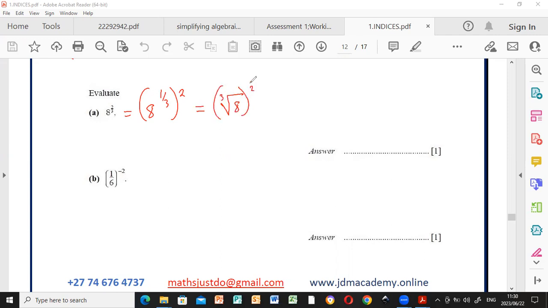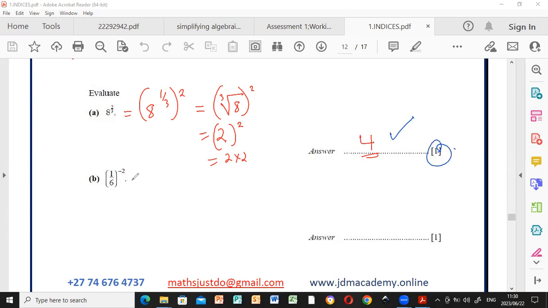Remember, we did cube numbers, square roots, cube roots back then in the module for working with numbers. We know that the cube root of 8, we are looking for that number that when multiplied by itself 3 times gives 8. And that number, indeed, is 2, to the power of that 2, which was already there. So this is now 2 times 2, which gives us 4. So indeed, that's the correct answer.